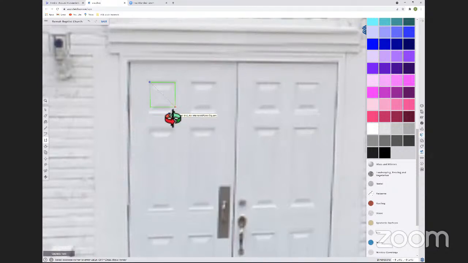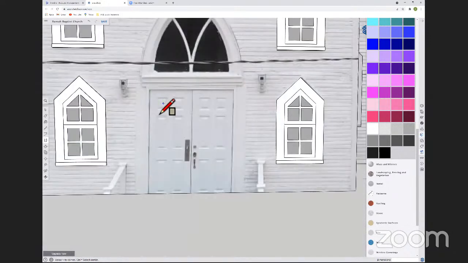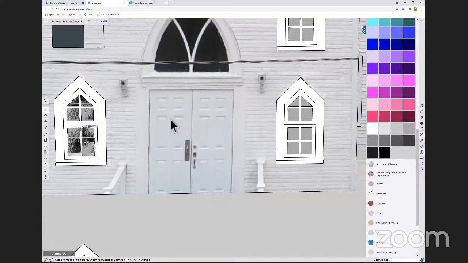Maybe it's not a square. Let's zoom out a little bit. It appears that it may not be a square. Let's see. Almost, yeah, maybe it is. Let's try to get that correct. Let's try it one more time.